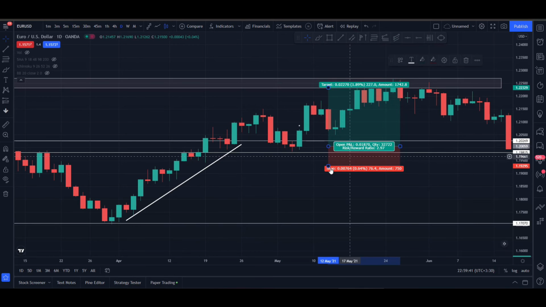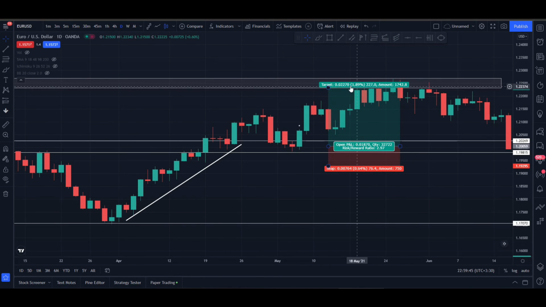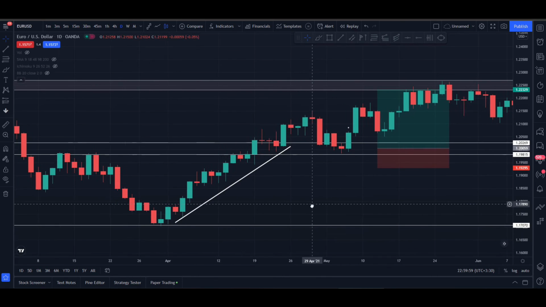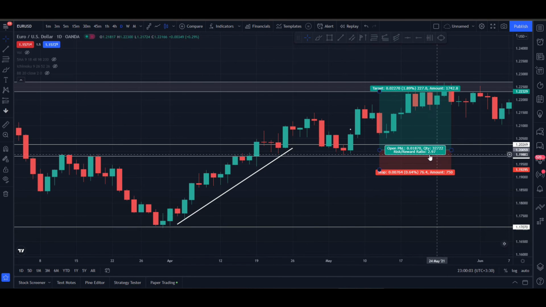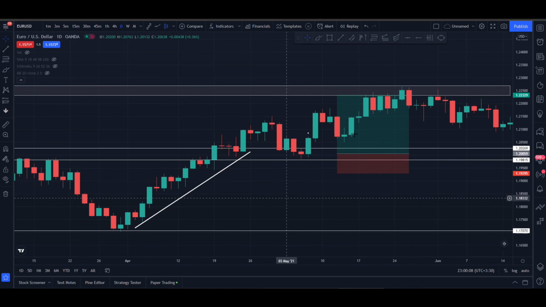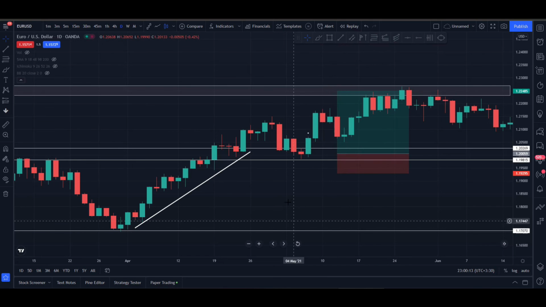Using the long tool, I determine my profit and loss limits. I set my profit limit to the previous ceiling. I will put the loss limit under this candlestick. You can see that the price has reached the previous ceiling. The risk to reward ratio of our trades must be above 2.